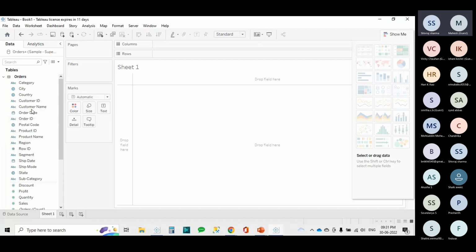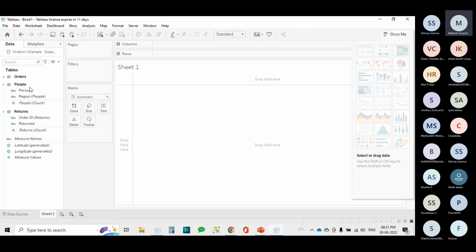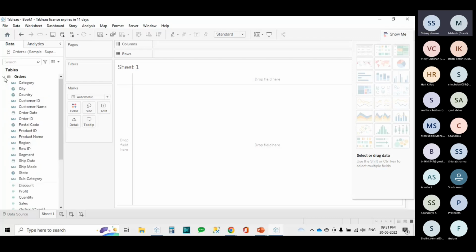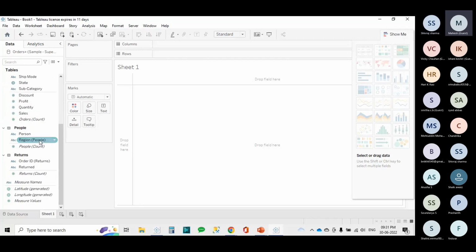See, these are the criteria available in your orders, these are the criteria available in your people, and these are the criteria available in your returns. So all the attributes are available here after creating the relationship among these three tables. So you can use any attribute from here.